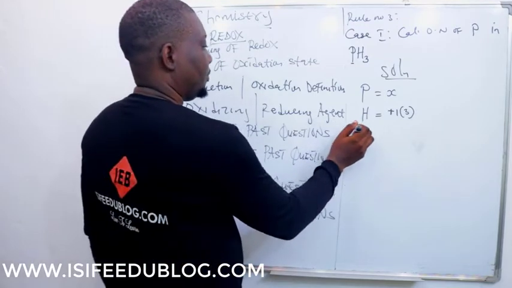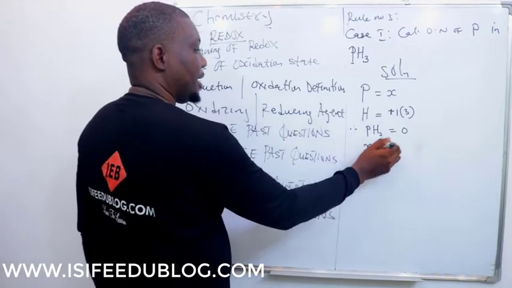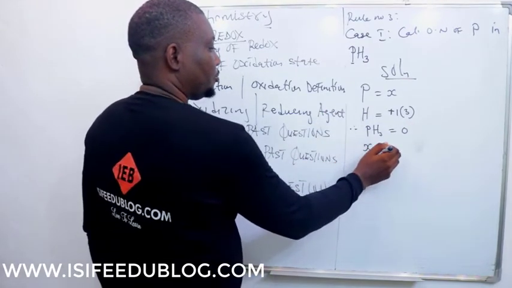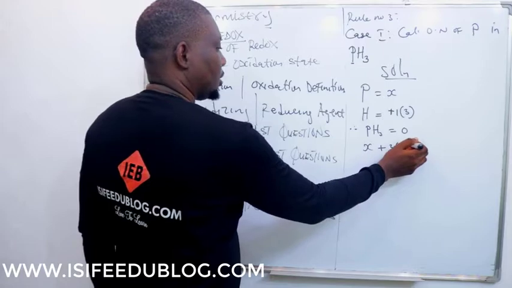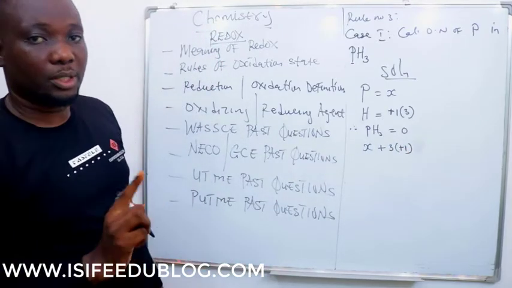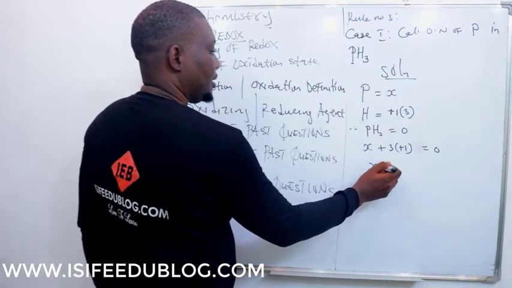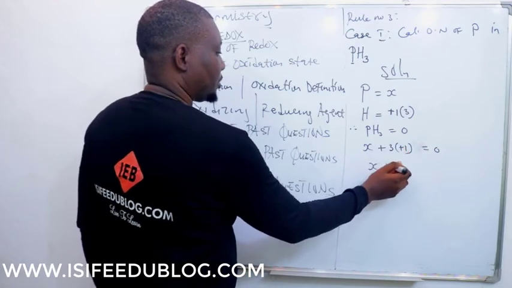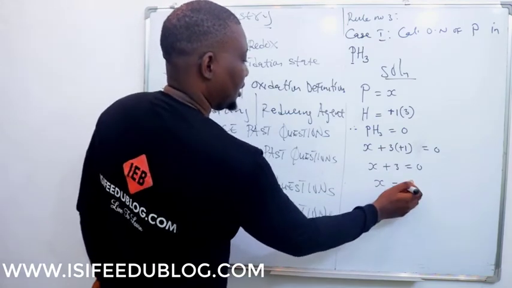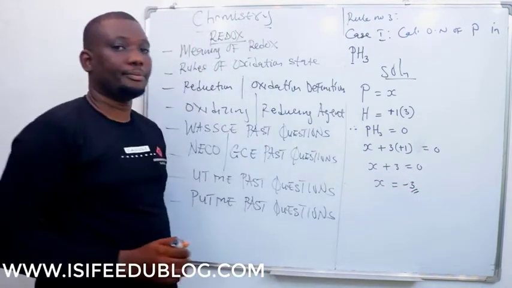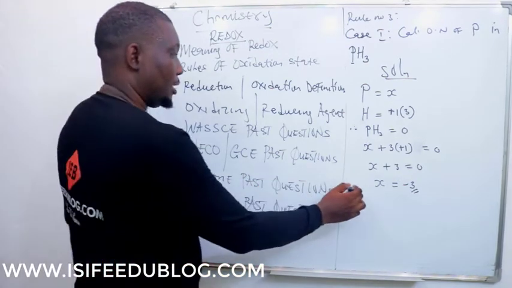So in this case, we say therefore the sum for PH3 is equal to 0. So P now is X plus 3 multiplied by the oxidation number of hydrogen when it is combined with non-metals like phosphorus. Let everything be equal to 0 here. So we have that x plus 3 times plus 1 is plus 3 equals to 0. So x is equal to, this going over here, minus 3. Okay. That was case 1. And case 2 this time.